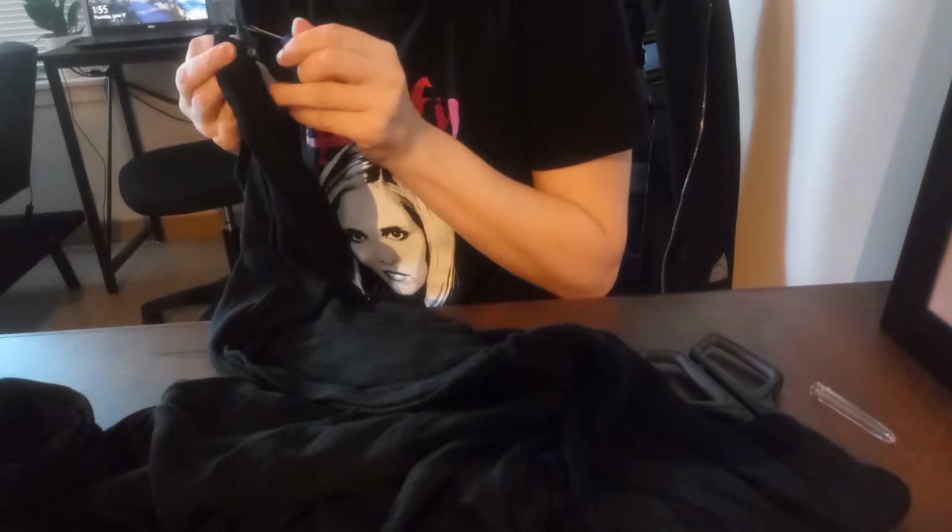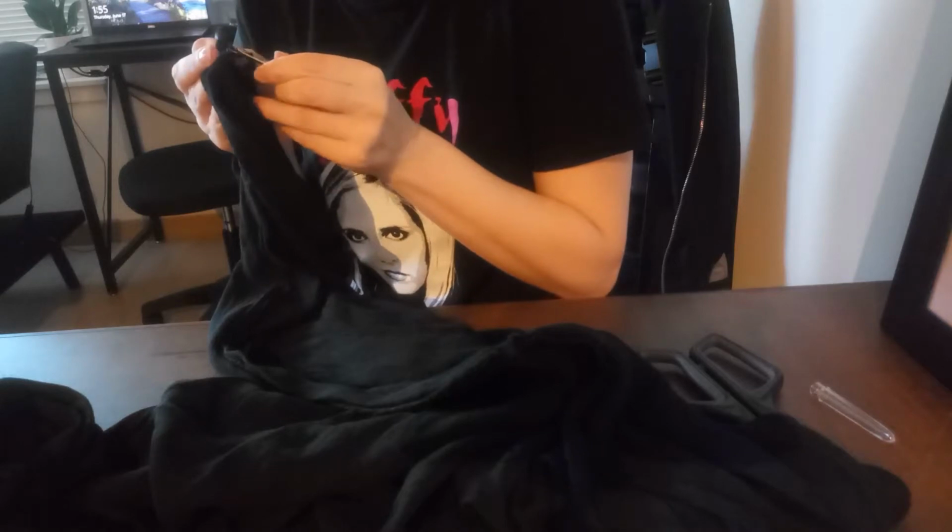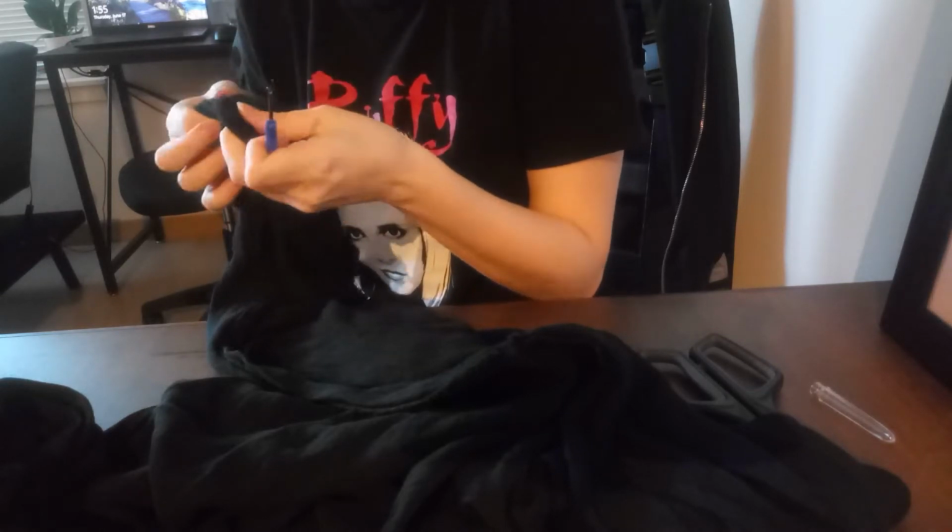Also, can you believe that most standard small sewing kits don't come with seam rippers? What is that even about? I had to order my own seam ripper on Amazon.